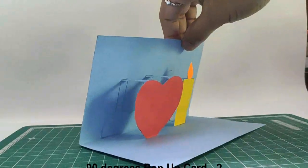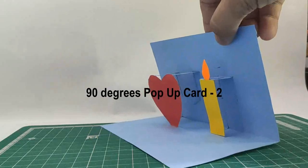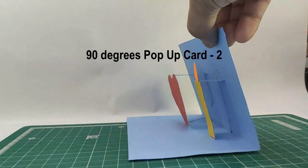Hello friends, today we are going to make a 90-degree pop-up card, a second type.